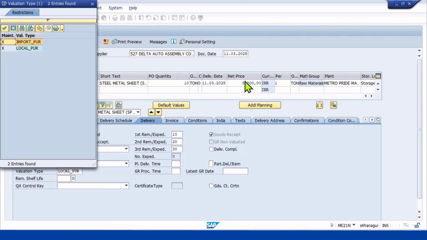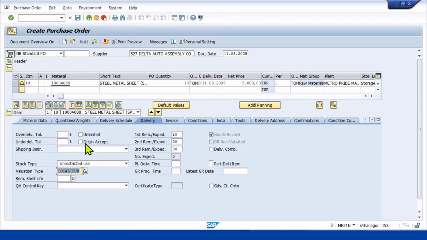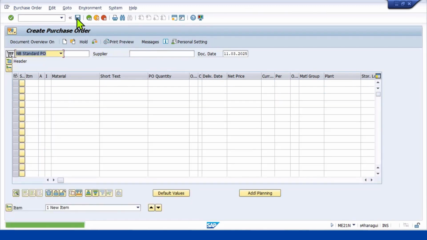As the price for the local supplier is 5,000, we will not be selecting that. We'll keep it as it is, local supplier. Then we'll receive 10 quantity. Just go and check, everything is okay. Just press the save button.